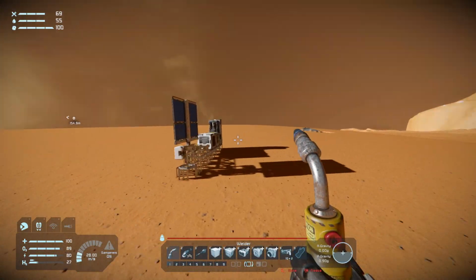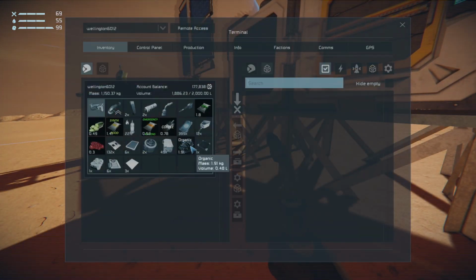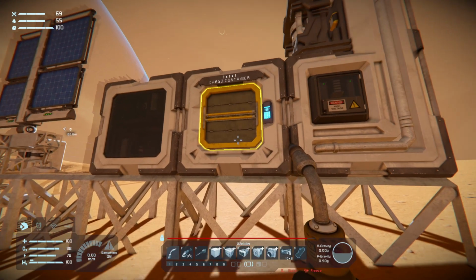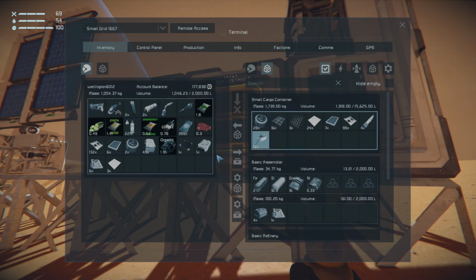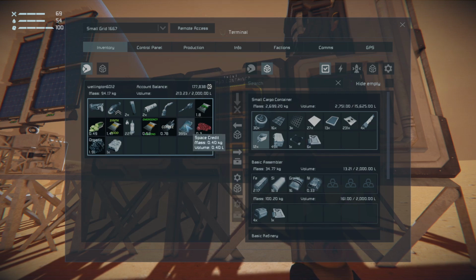Hang on, we're still full of stuff. What am I actually so full of? Is it those? Oh, it's the radio components. Okay, well, we'll put you in there then. Okay, that's done that. That's what we were full of. Put the interior plate in there as well. Actually, we'll just put all of this in there. It's all good.